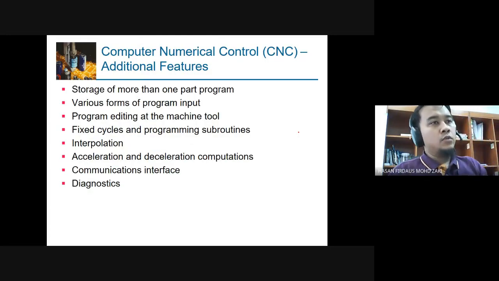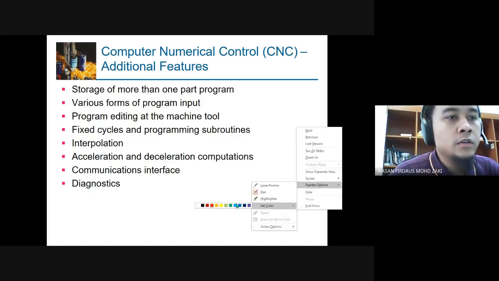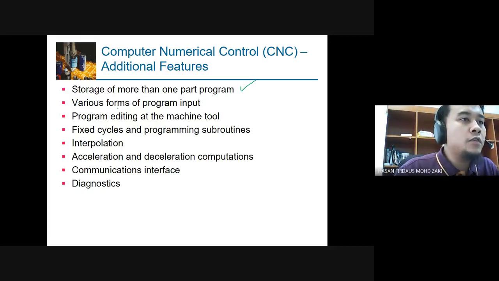Okay. And then you have the computer numeric control. So this one has the feature of storage of more than one part program. So you can have multiple part programs. Okay, so you just specify program 1, program 2, and so on. We'll see after this. And various forms of program input. All right, so you can have lots of inputs. Program editing at the machine tool. All right, you can edit directly in the machine tool or in the computer.